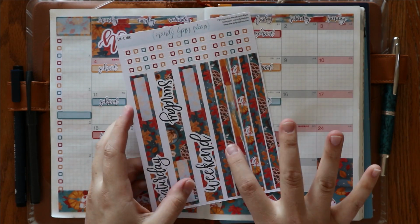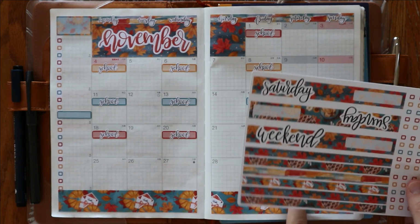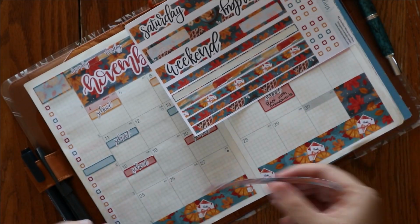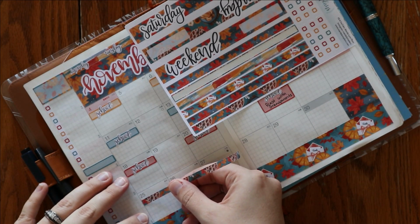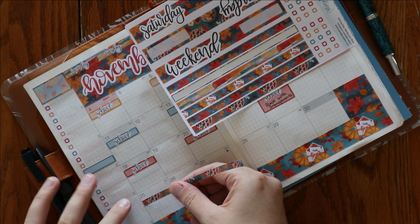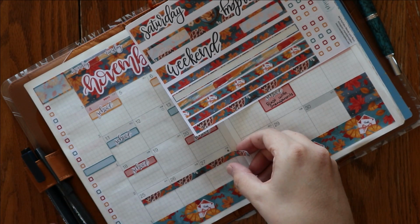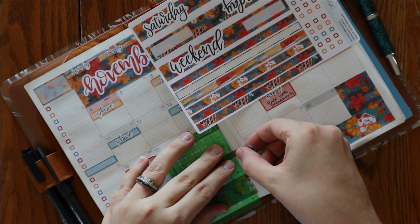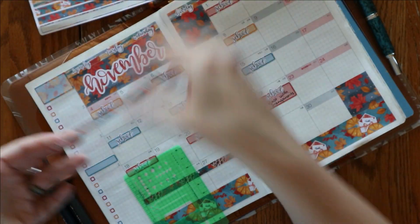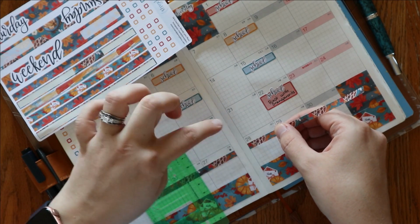I have this extra daily page that has this washi, and I'm going to use the washi to show the days that we are out of school. So I think I'm gonna do this fun pie washi since it's Thanksgiving week. And I am going to just string it along the top like this. And this is not sized to fit in these grids, so I'm just gonna kind of center it. Do I want to center it or do I want it lined up against the top? I think I'm gonna justify it up to the top. And rip that guy off. And then that is enough if you needed one more day's worth. But since I need two, I'm gonna just use a new strip.